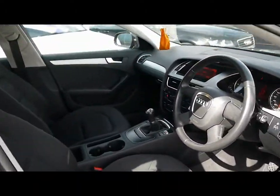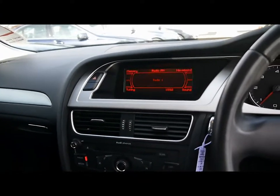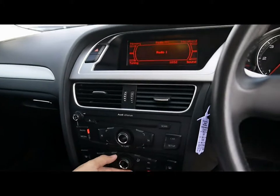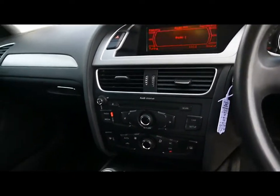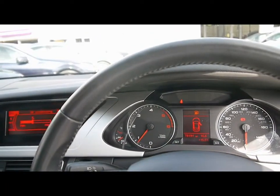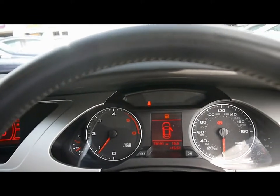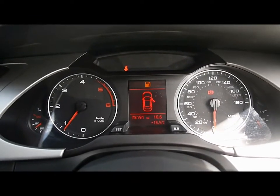Into the front, we have a really spacious front cabin. There's an Audi Chorus entertainment system with radio and single CD player, and digital climate control. We also have automatic start-stop, and various cup holders and storage compartments in the centre console. The onboard computer shows distance to empty, average fuel consumption and average speed.